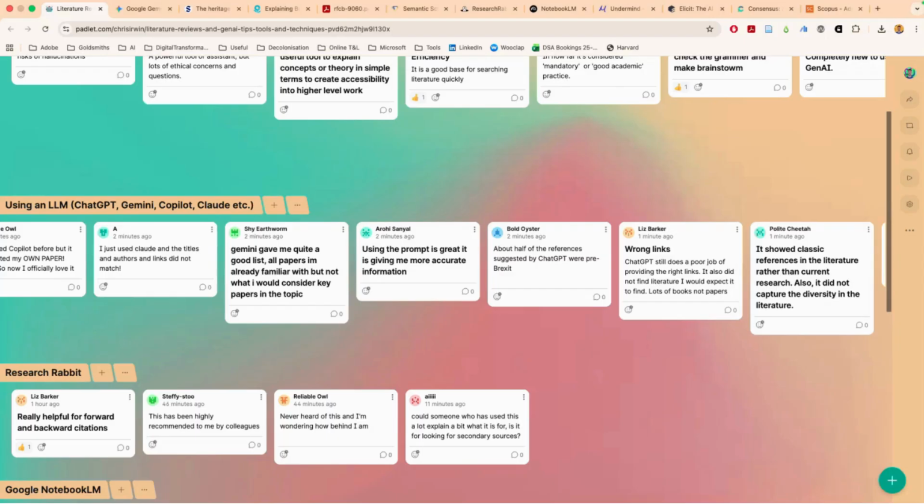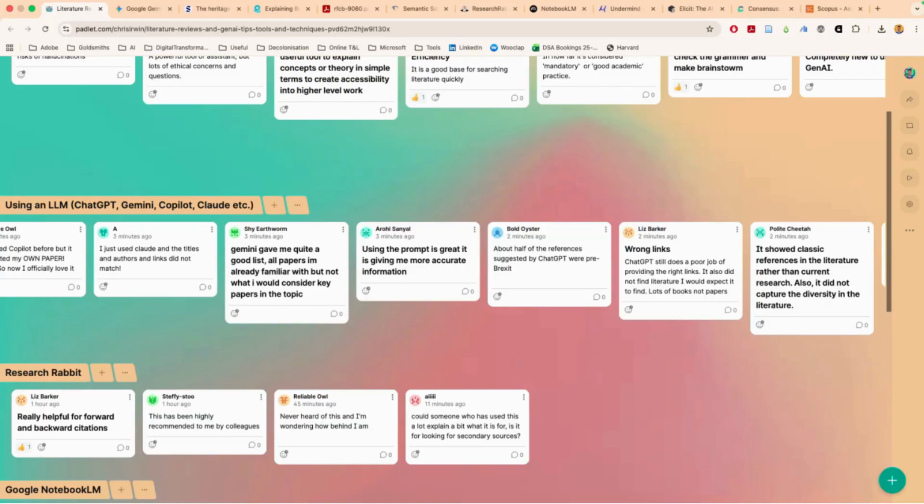Yes, you raise a valid point in the chat. I'm struggling to understand why you would use AI for a literature review when you can just search Google Scholar. Surely, if you have gotten this far, then you already know the key literature on your topic. Aren't you just creating extra work, since you're going to need to verify everything it gives you anyway? And that's time that could be spent reading abstracts and making connections yourself.